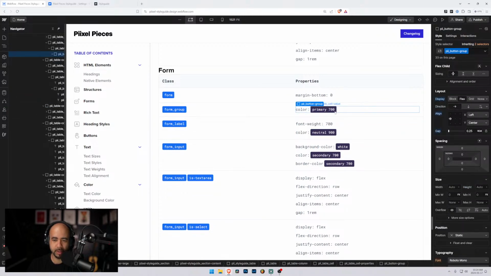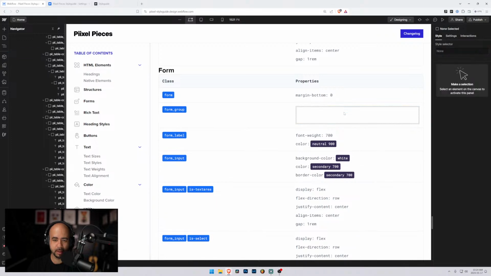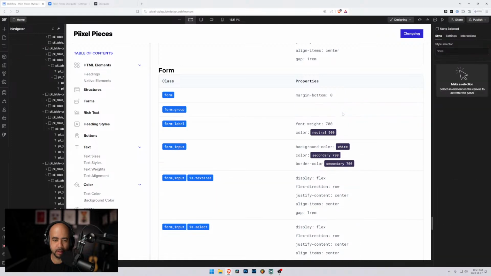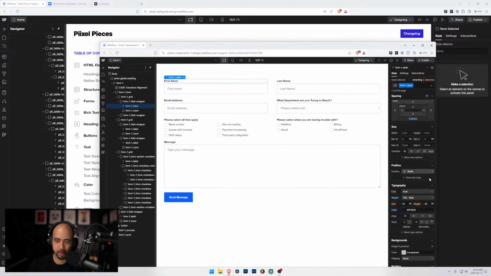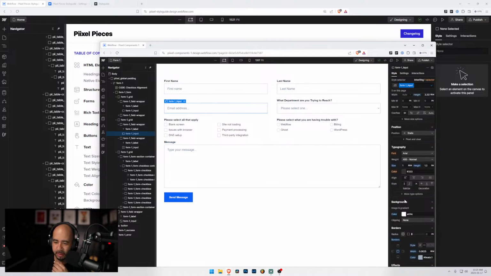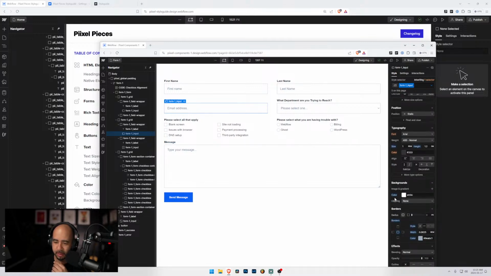Right, so this one, I think we'll keep it empty for now. All right, form input. So these ones, we have some paddings and some line heights. Right.